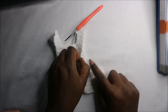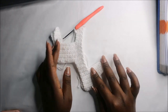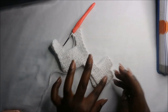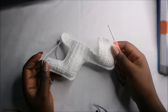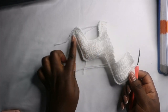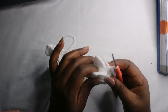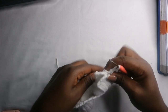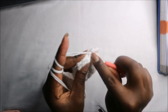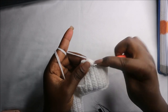When we get here, we're going to stuff a little bit before closing up the whole thing. So I'll show you how we'll stuff when we get here. Okay, so just continue doing your single crochets. So guys, as you can see, when I got here, I started to stuff my unicorn a little bit. So I added a little bit of fiber in here, you can see, and a little bit on the head before I continue to crochet or to seal both parts. Okay, and then after that, I'll just continue with my single crochets, or joining the two parts together.